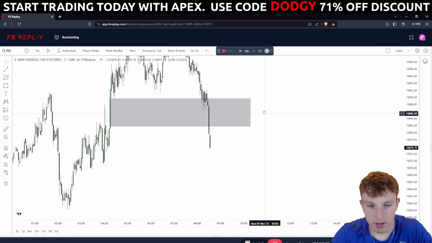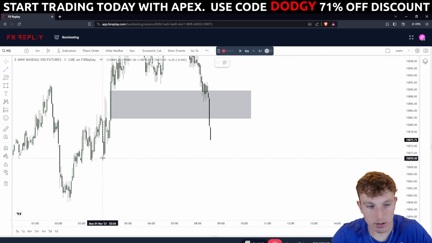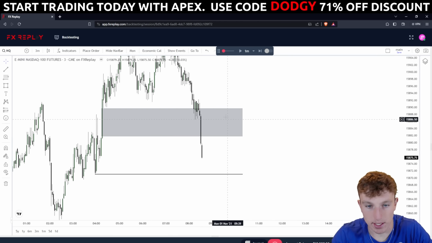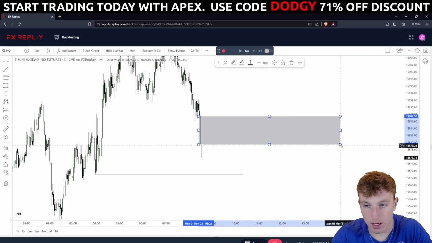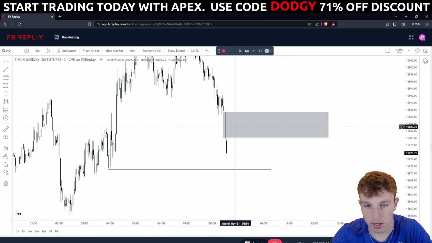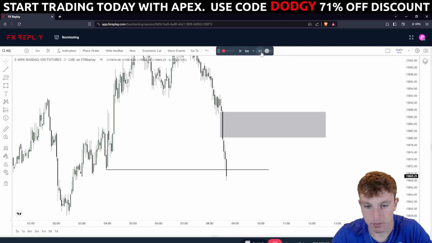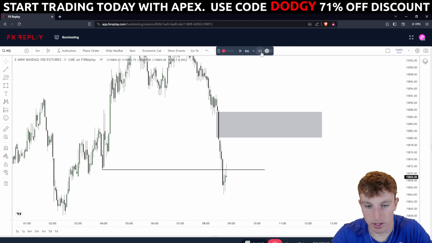All right, so my first plan here. This is bearish. We're probably going to go to this low if I had to guess, but it's not really a good setup. My first plan is to go long if we break this. So if we sweep this low, then break it, I'll go long. So let's see if we get it.